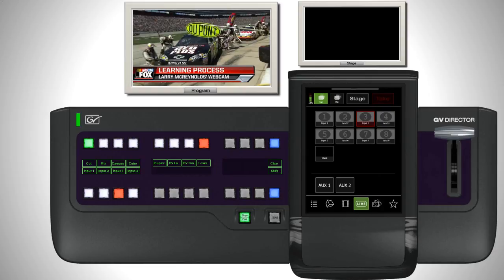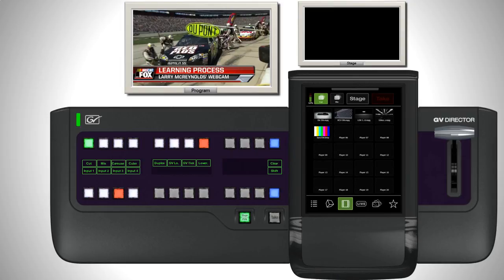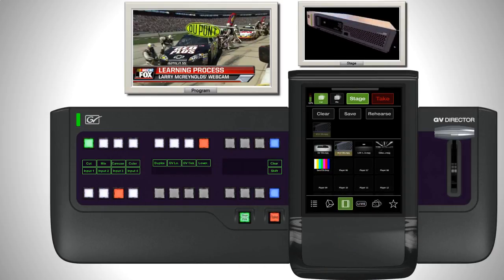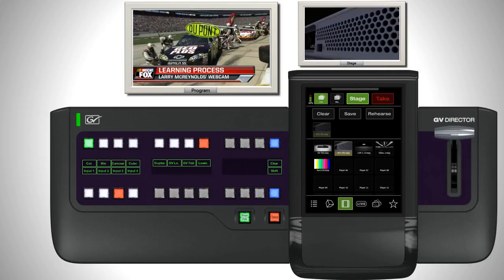First, how do I preview something? I may want to do this if, say, a clip comes in late and you haven't had a chance to look at it, but we're already on air, so I can't punch it in as we were doing earlier. I first have to open up the stage, and I can do this via the touch panel as well as via the button. I then add the clip into the stage by holding down the Stage keyboard button and tapping on the clip icon. It will begin playing back immediately, and I can see it playing back on my stage output view or the multi-view screen.